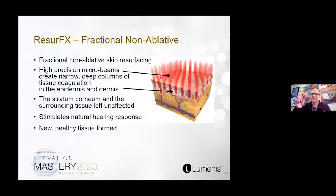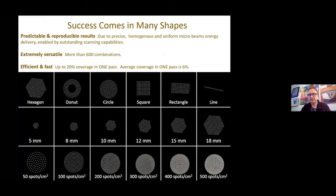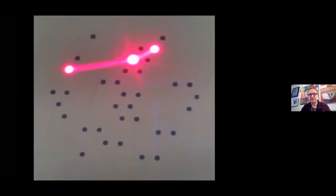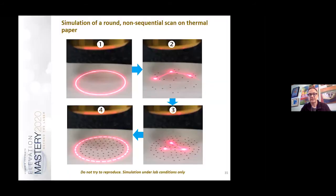And again, here it doesn't matter how dark the skin is, as far as the pigment, because you're just randomly placing these dots. So it's a nice way to pick off some of the low contrast lesions in the background that you haven't picked off with either the small spot or the big crystal with the IPL part, with the 515 or the 560 or the 590 nanometer filter. You can get lots of different patterns, which is nice. And again, the scanner, you can see here, kind of a random scanner, which is nice, and it's fairly comfortable, certainly much more comfortable than the Fraxel device with the same types of settings. Here it is again working, and there.